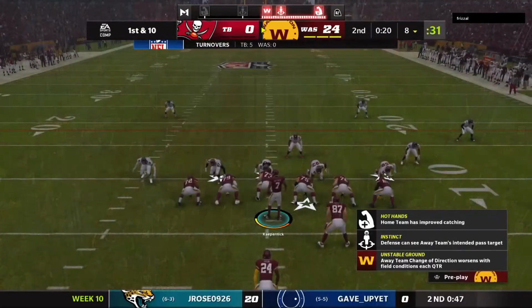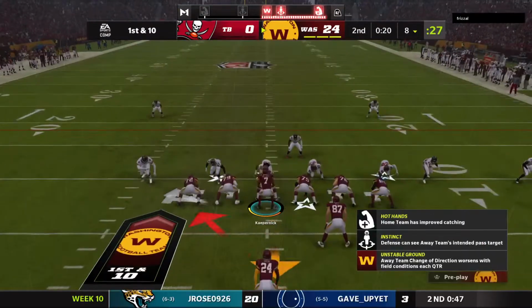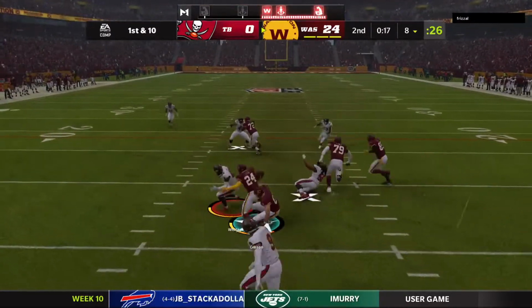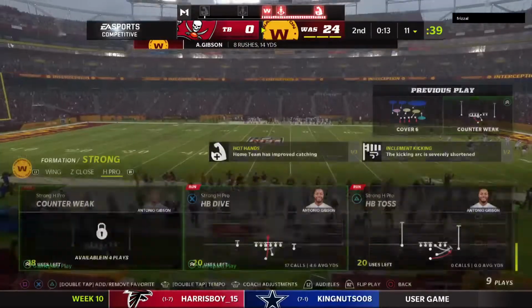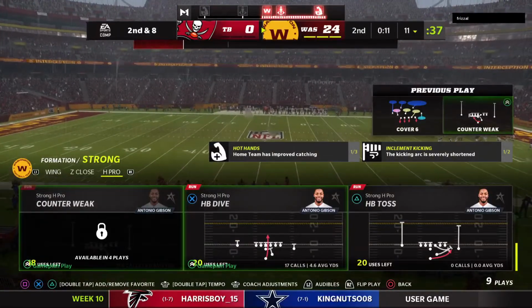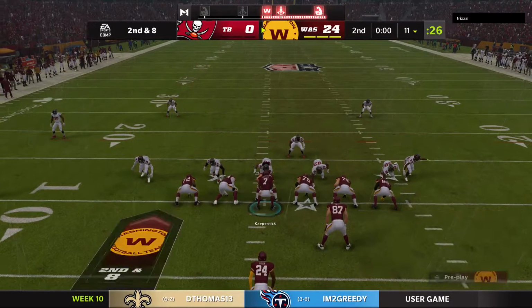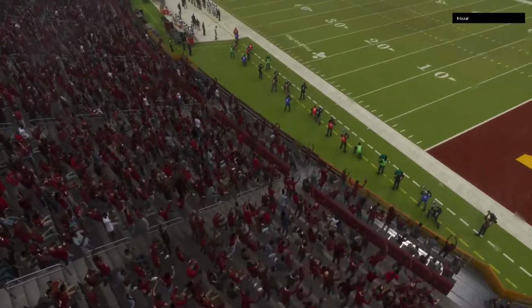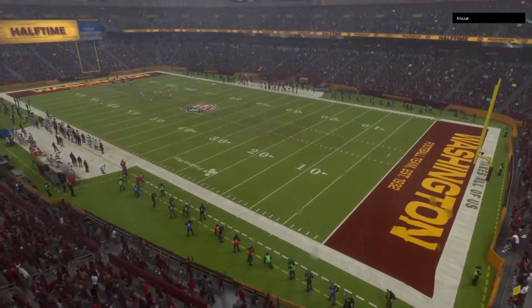He's thrown 5 picks. At this point, you've got to be thinking, is it something between the ears? I think a confidence hit does occur once you start getting those numbers up there a little bit. But as you and I both know, it's not always just one guy's fault. Maybe somebody ran a wrong pattern. Maybe some balls were tipped. It could be so many different things. Bottom line, though, it comes back to the guy throwing them. So we've come to halftime after a very one-sided beginning to this one.